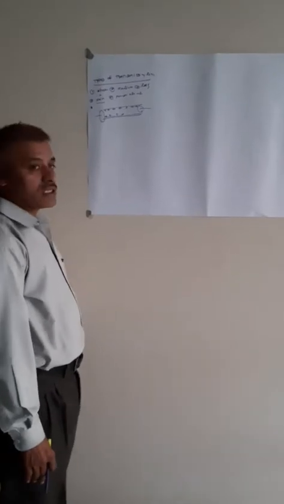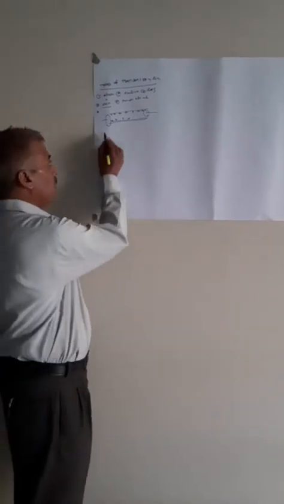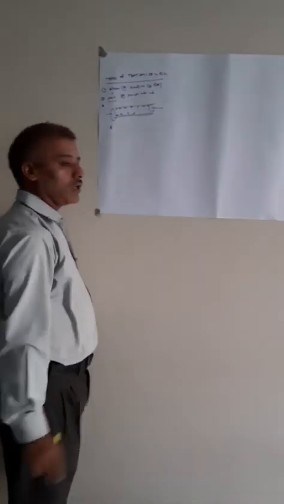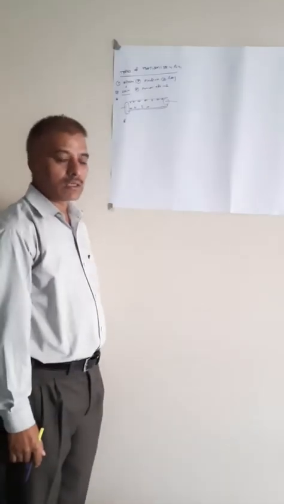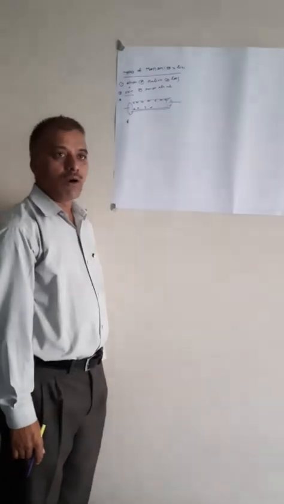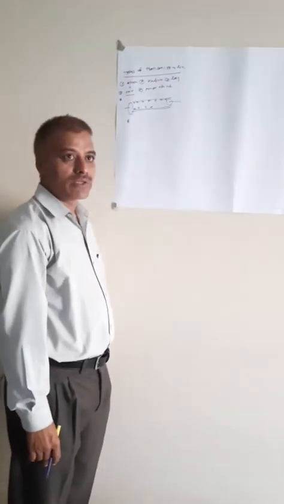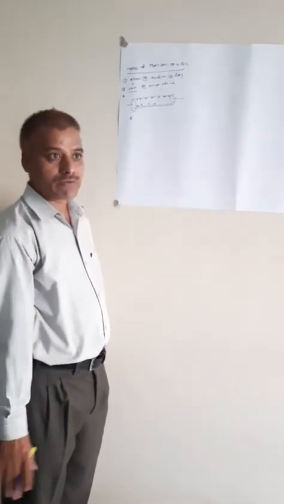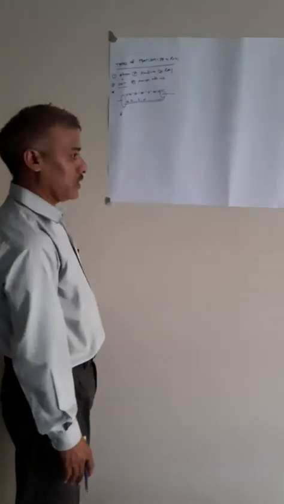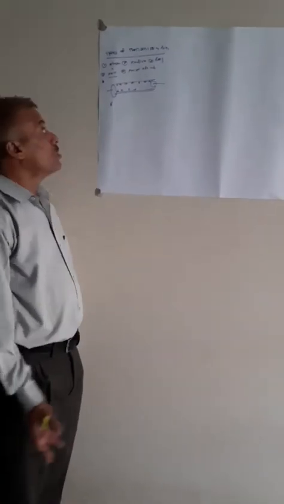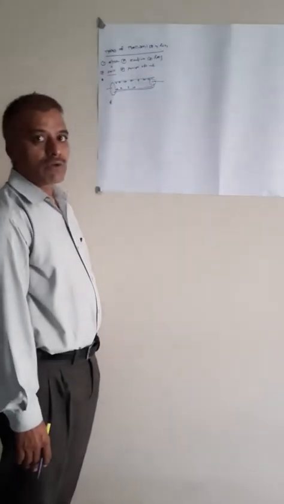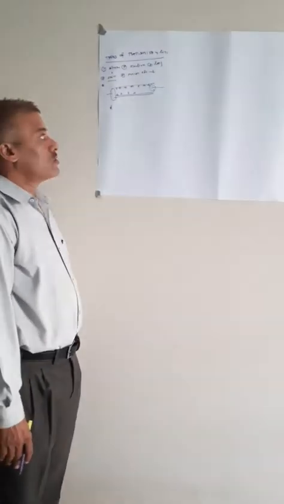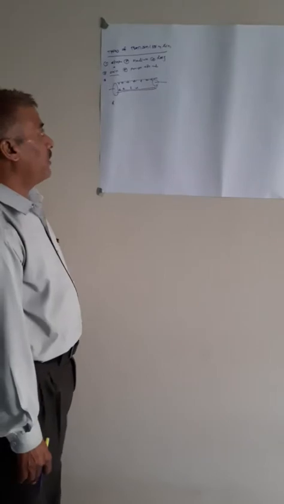On which factors does this skin effect depend? This skin effect is directly proportional to the length of the conductor, type of conductor, frequency, and the voltage level, that is, the type of voltage flowing through, whether it is AC or DC. So questions on this topic are like this: define skin effect, and on which factors does skin effect depend. This is very important from the exam point of view.